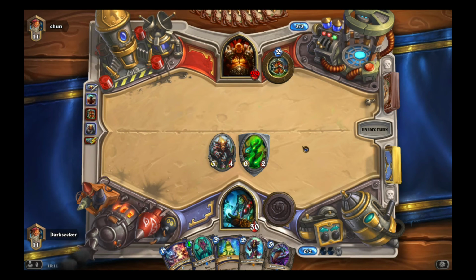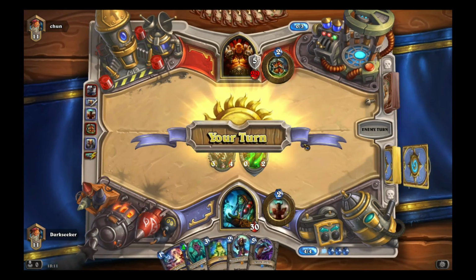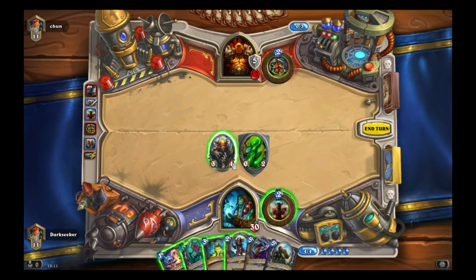And of course, it's one of the issues with control decks. Control decks, sometimes with expensive cards in hand, just end up with nothing to do for the first few turns, so they have to stall the game. What he is doing, though, is he's drawing cards, and with Shield Block, and Brawl is probably something. I have to make the assumption now that Brawl is in his hand.